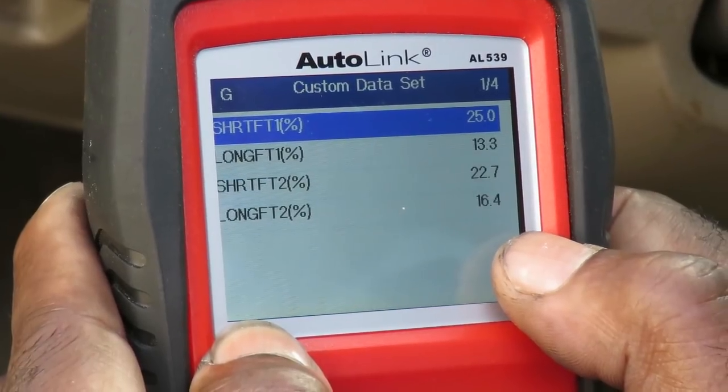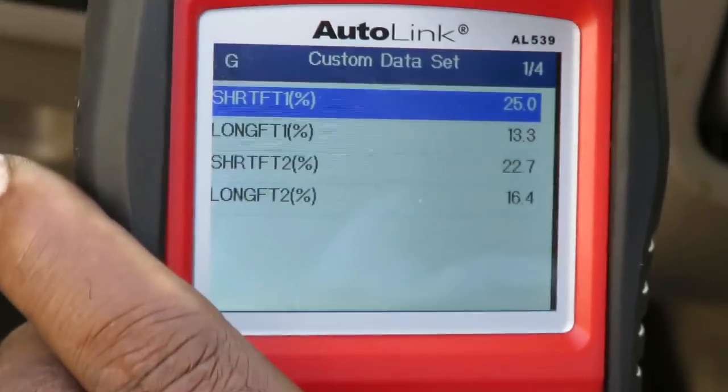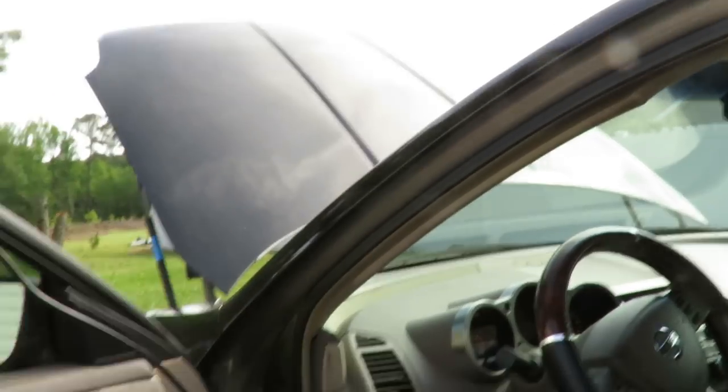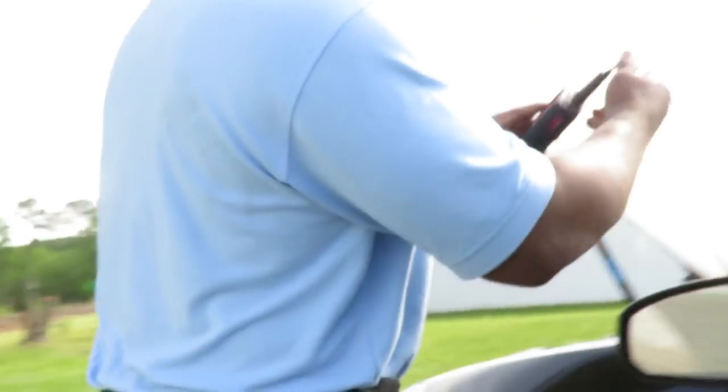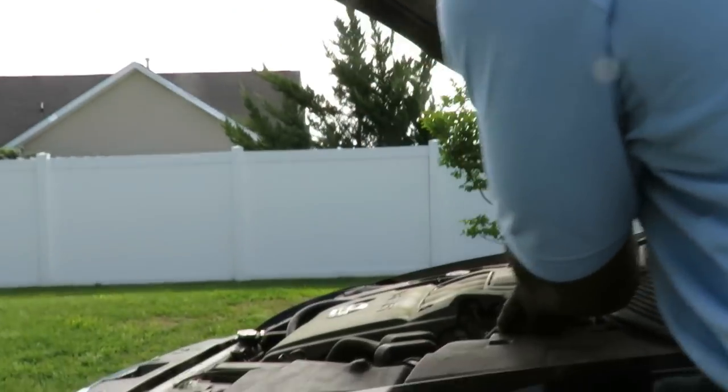Those numbers are high. So we're gonna leave the car running, and what we're gonna do is take this and bring it outside so we can see this while we're working on the vehicle.